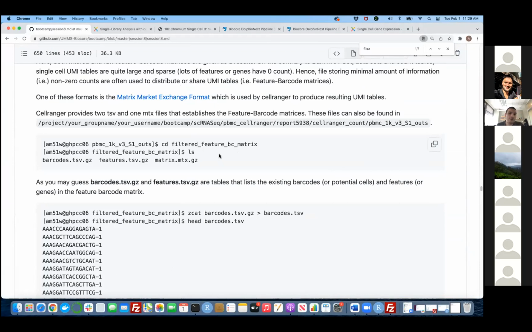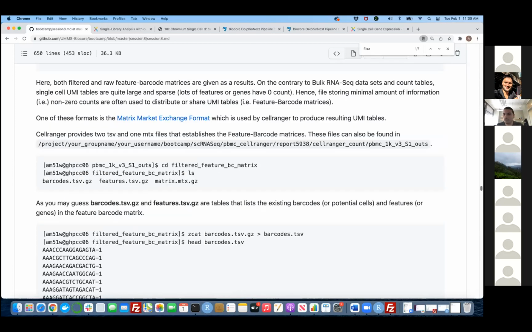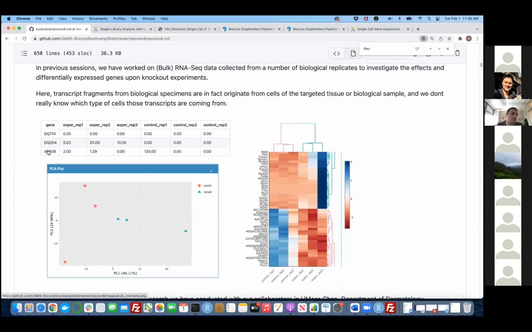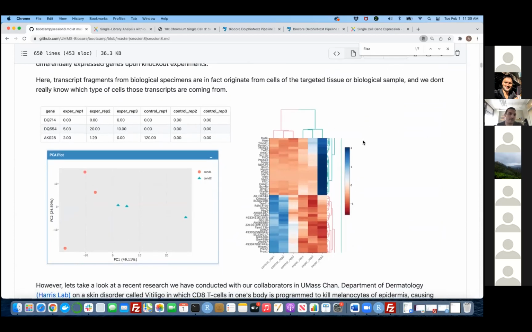Normally, when you're doing bulk RNA-seq, you only have a few columns that are associated with your biological replicates. The row names will be genes, some 30,000 or 50,000 genes, but the column names will be some number like maybe 10 or 20 based on your experiment. It's never going to be around 10,000 or 20,000, because in single cell we have those kinds of numbers.